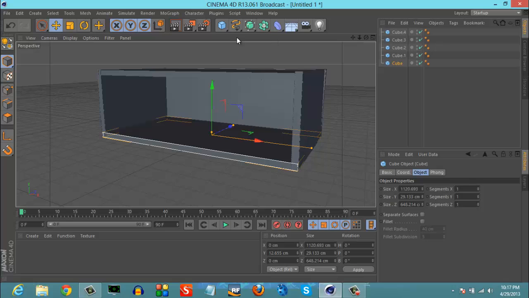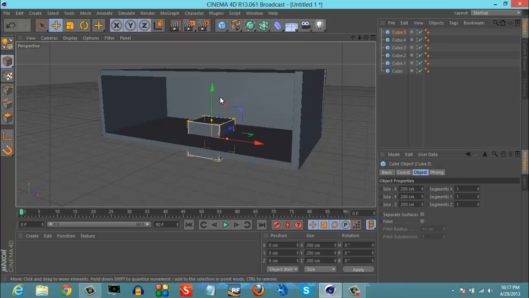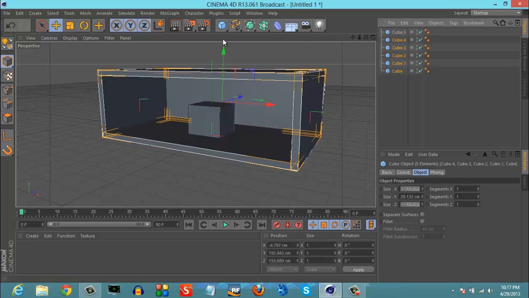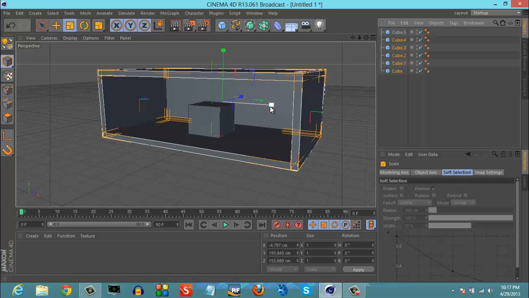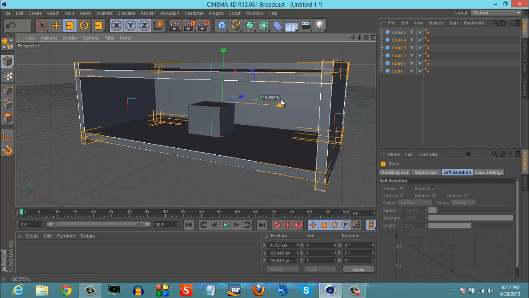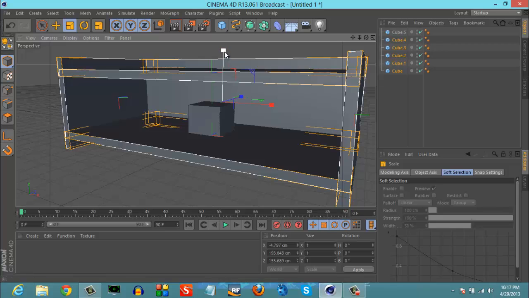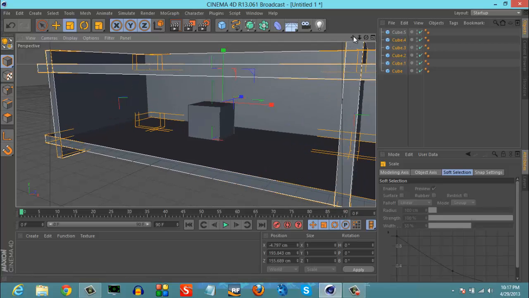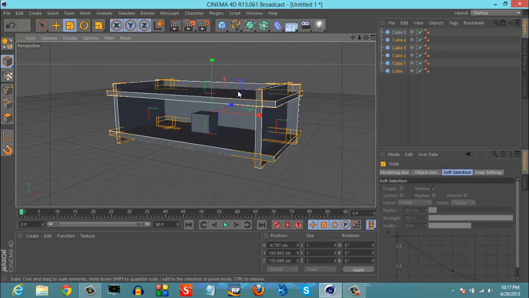So now comes the fun part of making the lights that go up on the roof there. Hang on though. I'm going to go ahead and select our whole thing there. I'm going to go ahead and make it a little bigger. Then we'll have to move things around, obviously.